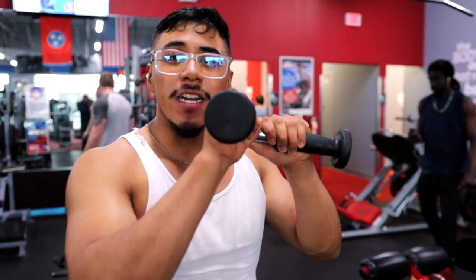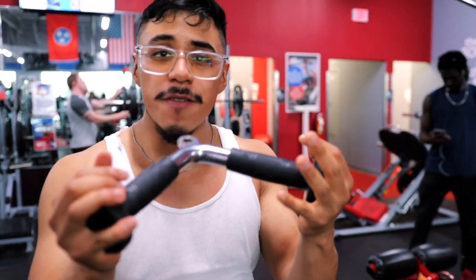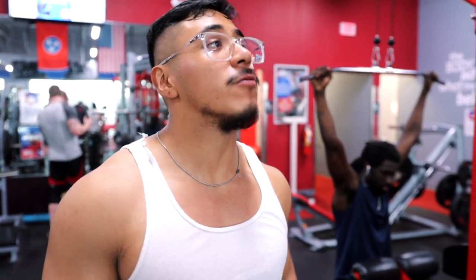All right, so the last and final exercise we're gonna do is another tricep one. And this time we're gonna do another tricep extension, but with this grip. Now this grip is gonna help us work more of the long head of the tricep. And same thing as the tricep extension, the key is to go down and squeeze for a second and control it back up, back down and squeeze. So we're at least gonna try to get at least four sets, 10 to 15 reps.